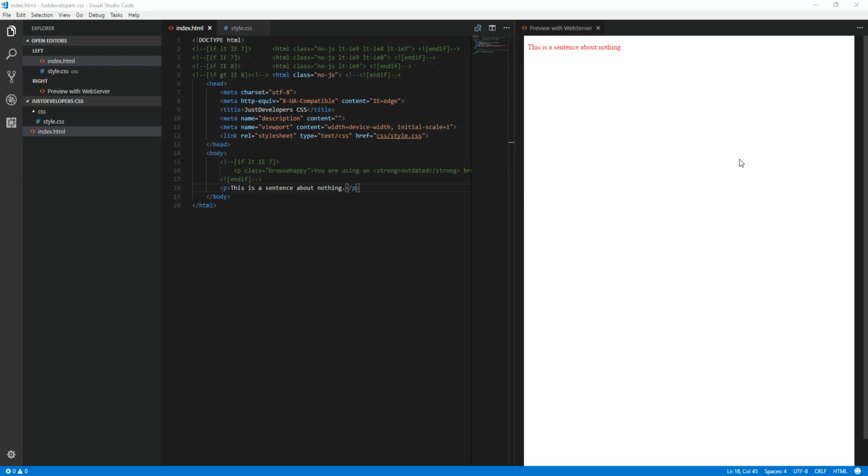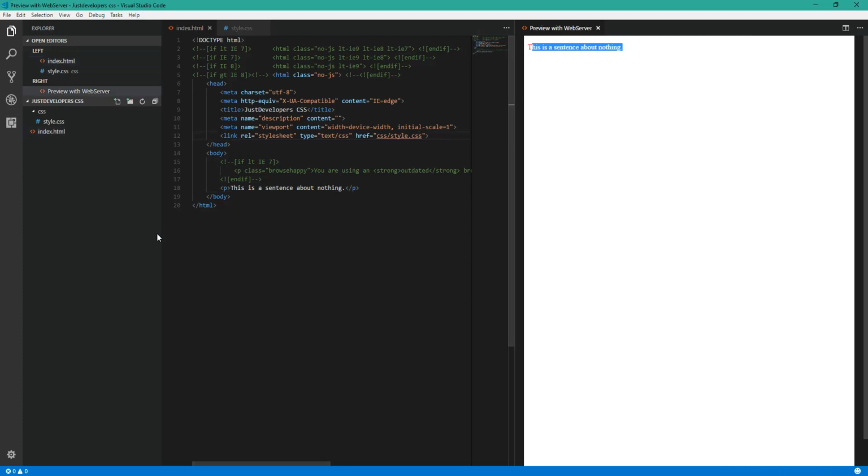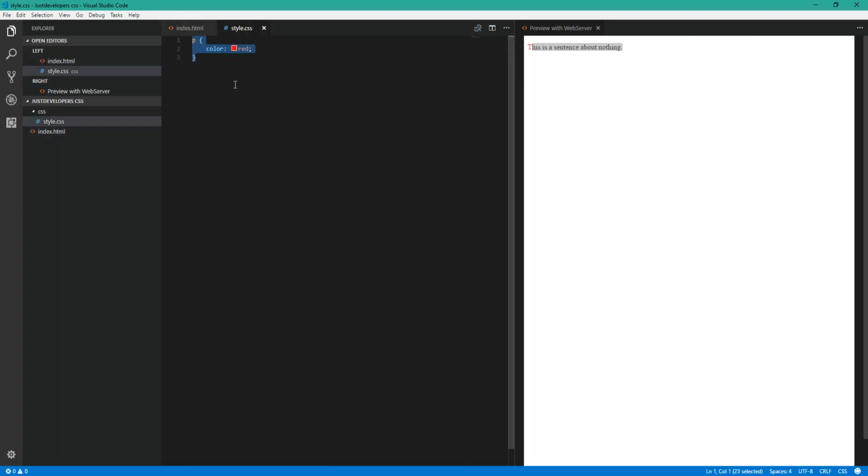Today we're going to be talking about pixels, and we're going to be looking at how we can style text and how we can make it bigger, smaller, and we're going to discuss what pixels are. So as you can see, I've got an example set up. We've got an external CSS. I've got my preview web server up and running using the extension I mentioned previously, and I have a paragraph tag with a sentence in there and also a little bit of CSS in there.